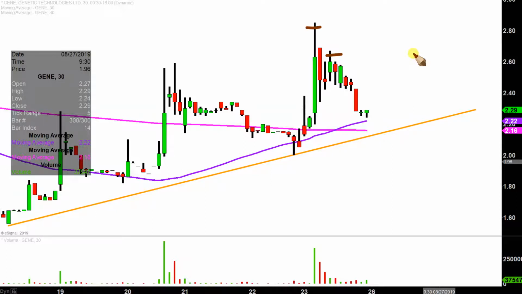But taking a step back and looking at multiple days, you can see the price still has that opportunity to chip away and build a higher base as it's been doing, and to stay up above that orange line. So moral of the story here is, yeah, I get it. There was a pretty nasty pullback today on Friday, but think about that word, today, as in 1 day. Looking at multiple days as we're doing here, you can see the overall chart is in an uptrend, and as long as the price stays above that uptrending trend line, then the bulls still own the chart. So we'll see if the bulls can build that higher base or not.